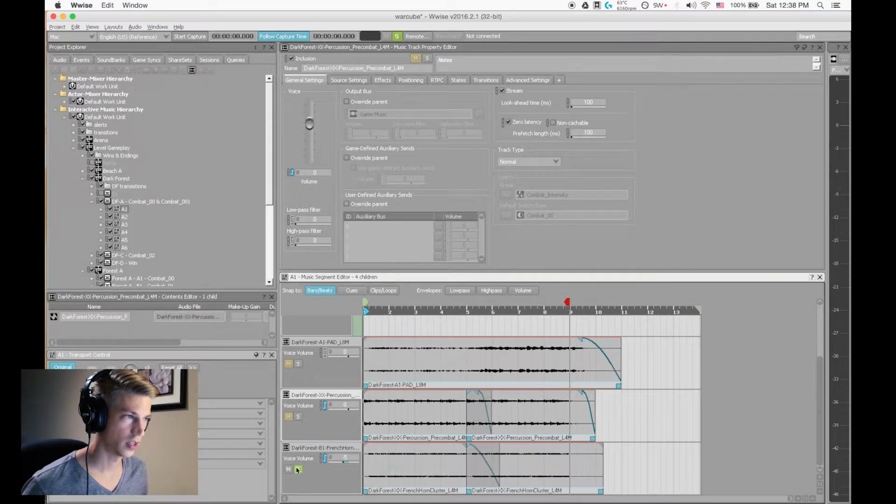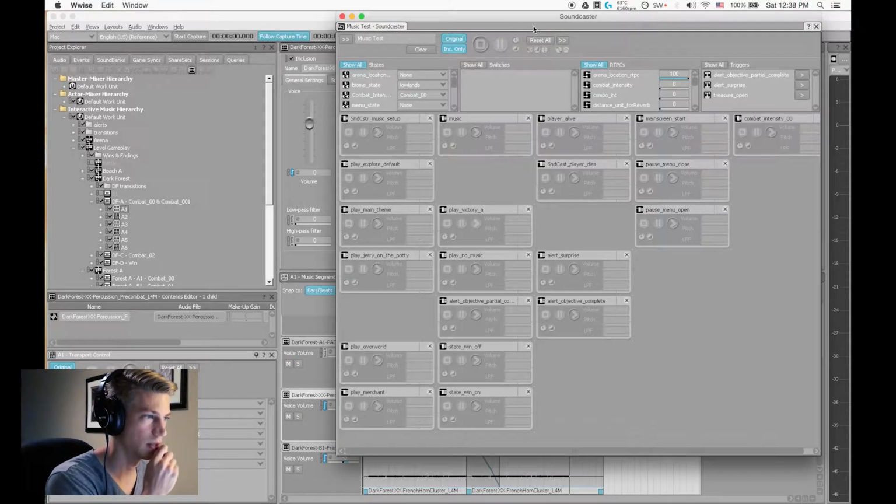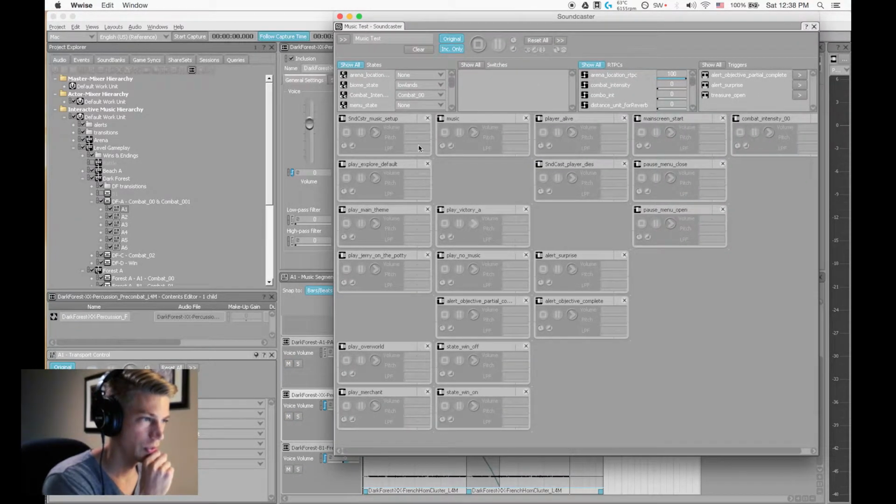So I'll demo that here in our Soundcaster. Let's go to Lowlands, Explorer Default, Alive. Okay, we're in Lowlands though. Let's try this again.